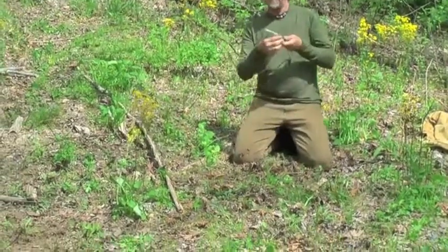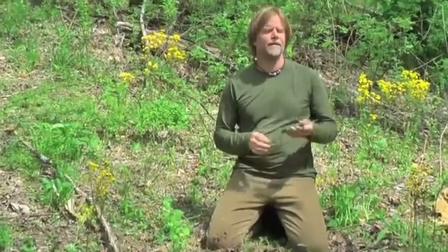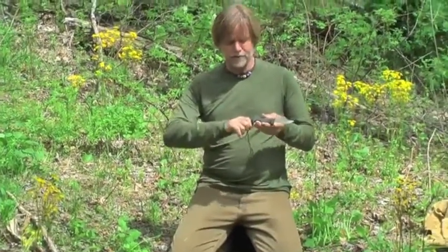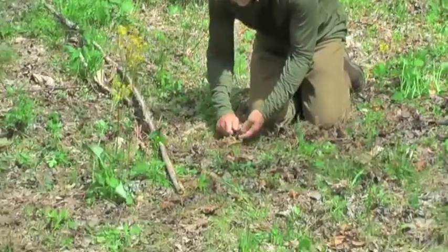Now the knife I have is made by Mora. Many of you are familiar with Mora knives. For the money, probably the best carving knife that you can possibly get. This particular knife, called the Mora Light My Fire knife, incorporates a ferrocerium rod built into the handle. Both these companies, Light My Fire and Mora, are from Sweden, and the Swedes don't mess around when it comes to their steel. Let's see what this will do here.